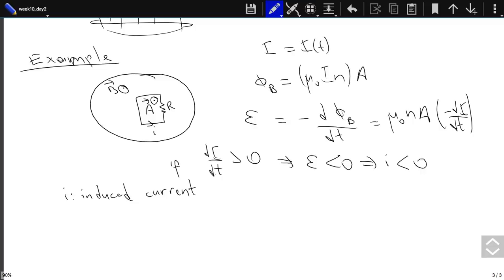What is the direction of this one? This is the positive direction of the current. Remember Kirchhoff's rules. There we also assigned some directions to the currents. We said that they were the positive directions of the currents. And so here we also said that since we had chosen the area vector to be pointing in this direction, that fixes the positive direction of the current. The positive direction of the current has to be counterclockwise. But Faraday's law tells me that if the current running through the solenoid is increasing in time, then the induced current should be negative. That negative sign just means that the induced current is not in the positive sense, but it's in the negative sense. So, the magnetic field created by this induced current is into the screen. So we try to increase the magnetic field in this area, but the induced current tried to decrease it.